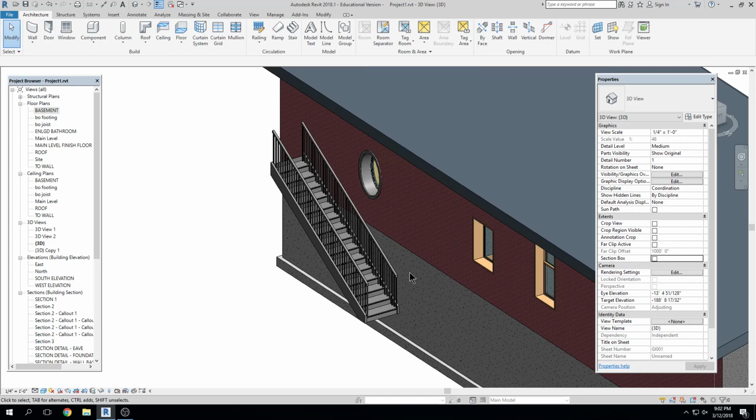Those of you that use AutoCAD, stairs are a pain in the neck. Stair sections are a pain in the neck. When I first started using Revit, I was thinking, this is amazing. The stair tool is really great, if for none other than to just calculate where your stairs go. Because when you're using AutoCAD, you have to calculate the height of all of your risers, even to the increment, all that good stuff. With Revit, it's inherent.